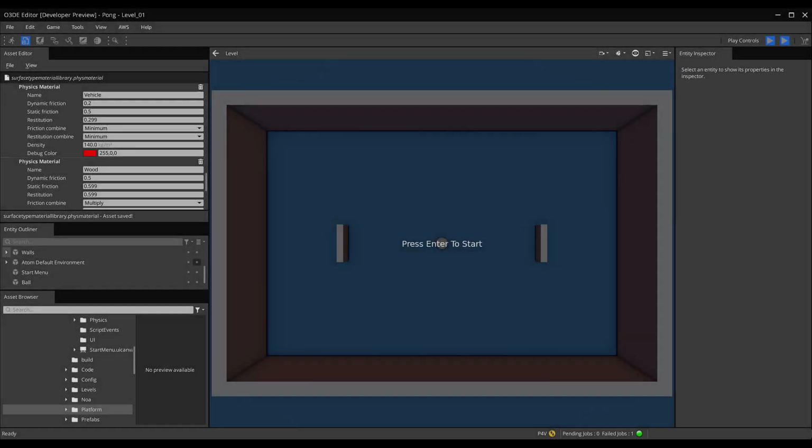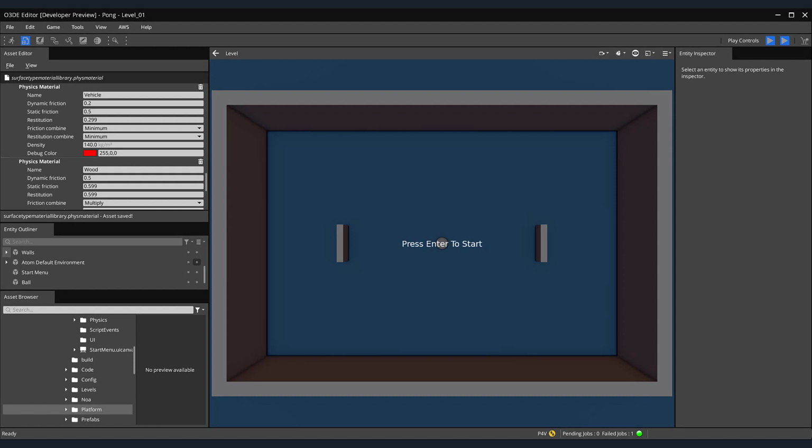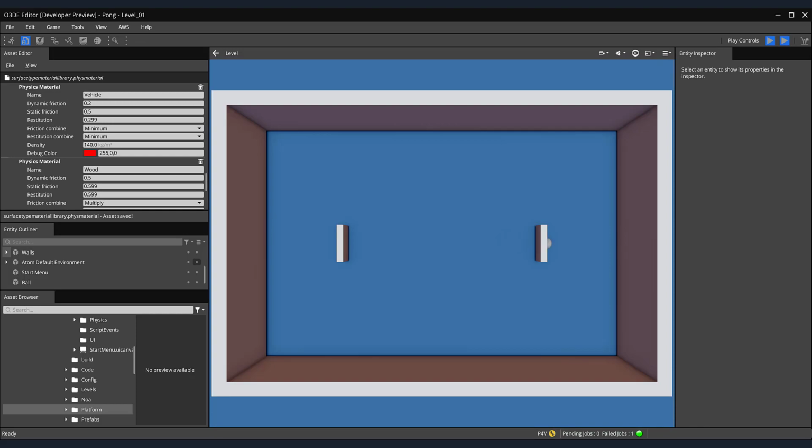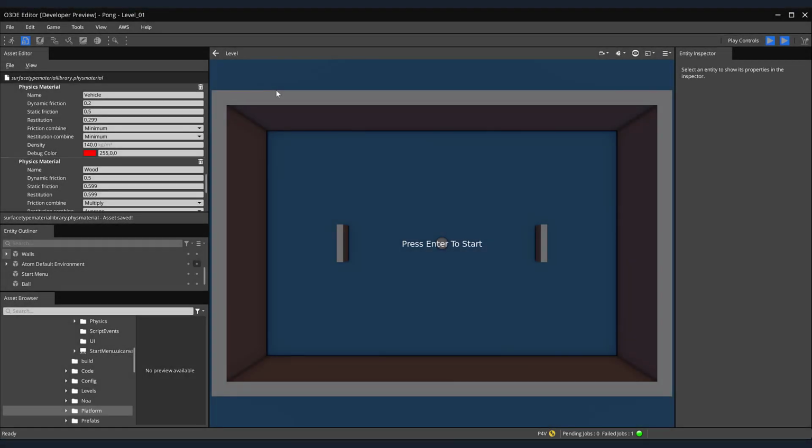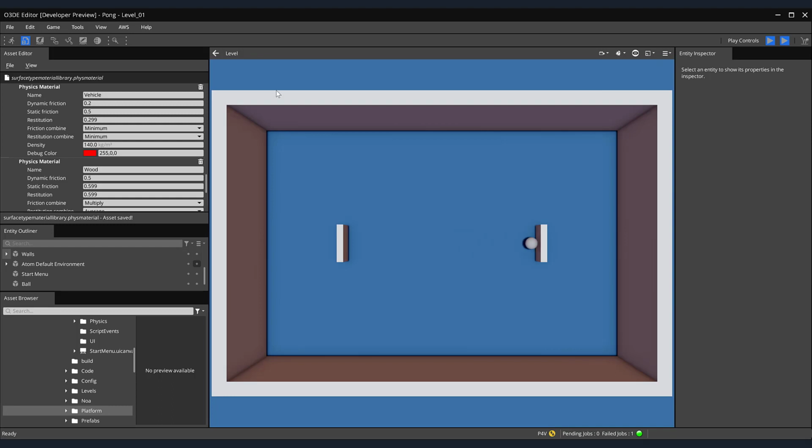Let's take a moment here and take a look at what would happen if we did not have a collider on our ball. Currently, if our ball was in motion, it would simply pass through our paddle object. In order to have our ball detect and react to collisions in our scene, we need to add a PhysX collider to our ball. Notice in this example that the ball is stopped by the paddle since both objects have a collider component attached to them.